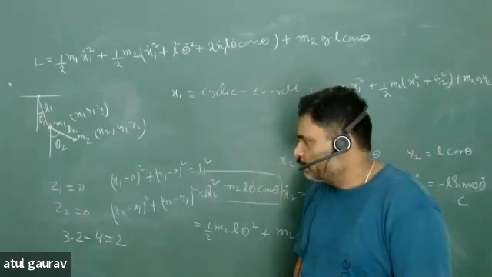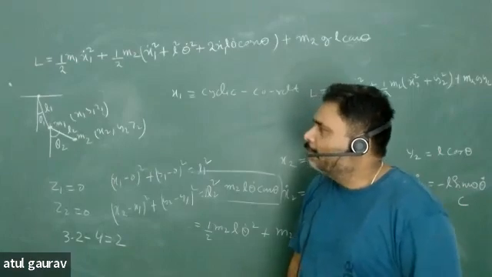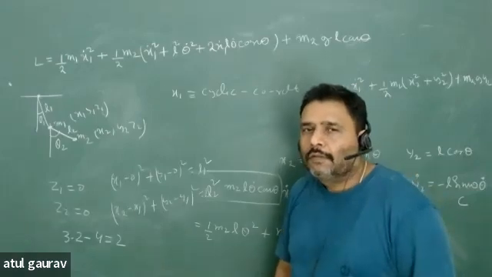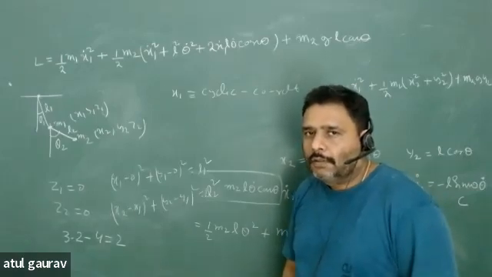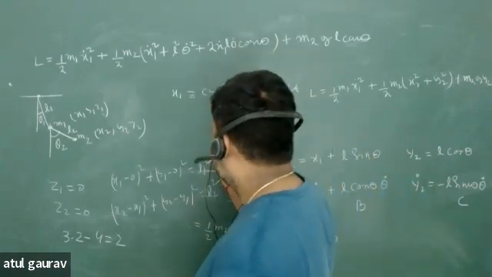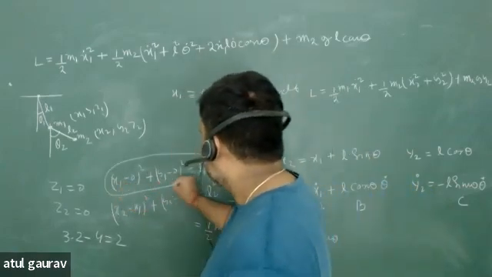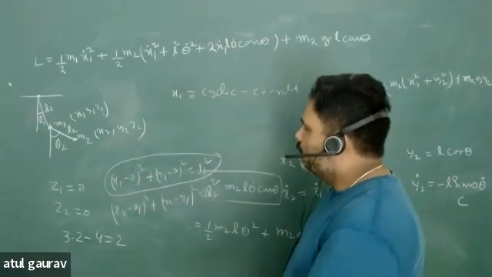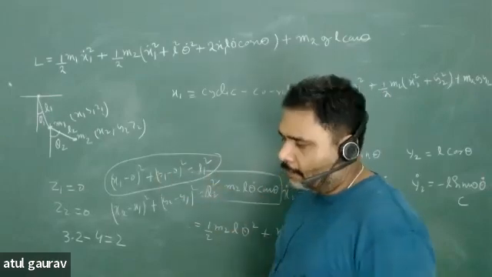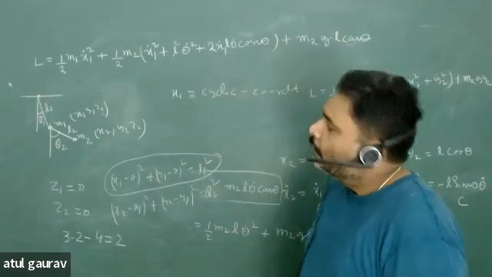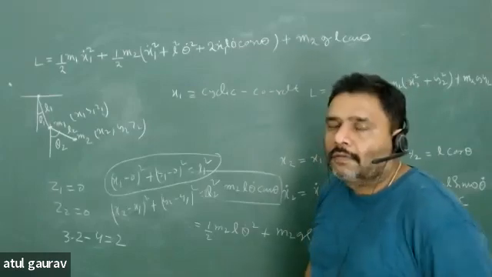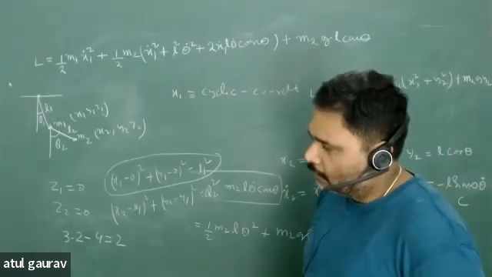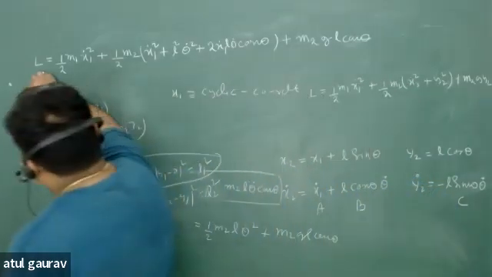Because theta 1 and theta 2 are changing. Oh, from where will I get this intuition? Okay, you are 100% correct. Look at this equation very carefully. What is this equation? x1 minus 0 whole square plus y1 minus 0 whole square is equal to L1 square. What is this equation? Circle. What is the radius of the circle? L1. What is the center of the circle? 0, 0. This is your origin.